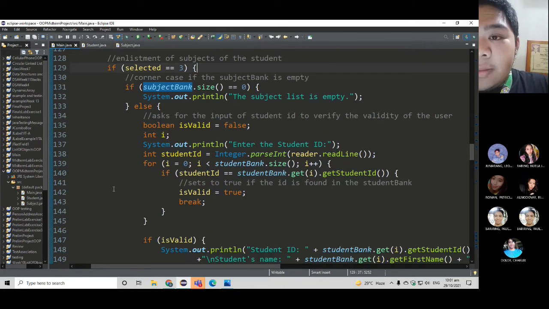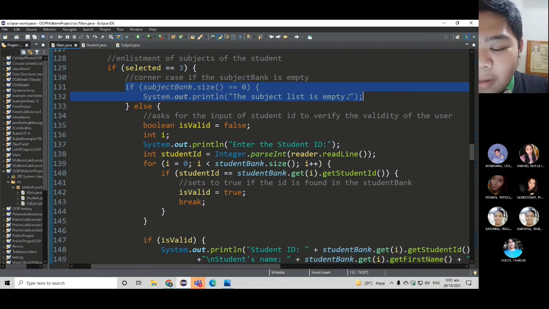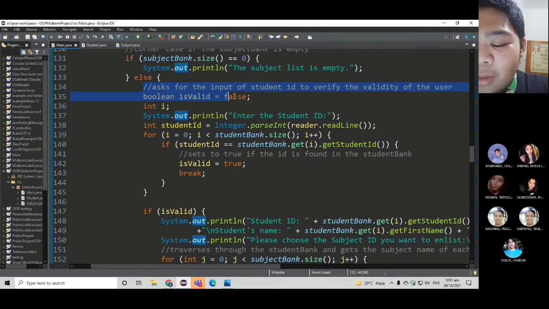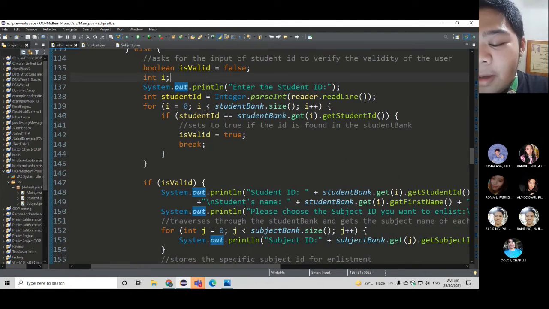For selection 3, or enlisting a subject to the student, you will see the code. If the subject bank is empty, it will println the subject list is empty. But if there is content inside the bank, it will validate your student ID first.